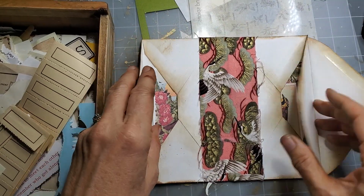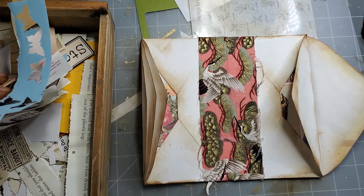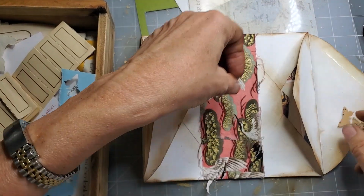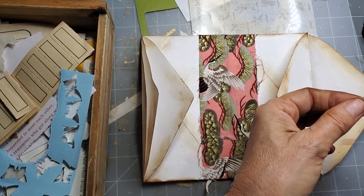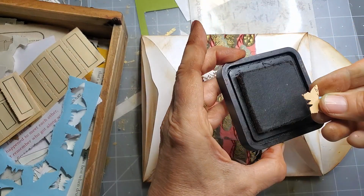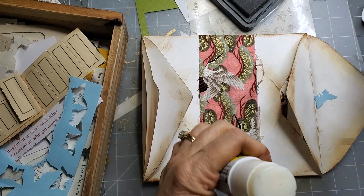Okay, so next flap. These are my word ones. Oh, wait, I see some butterflies. Let me get some butterflies going here. I'm liking the butterflies, so let's put some on this one. All right, do we want to ink you? Drag you through the ink a little bit, just to give it a little edging. And where's my glue?